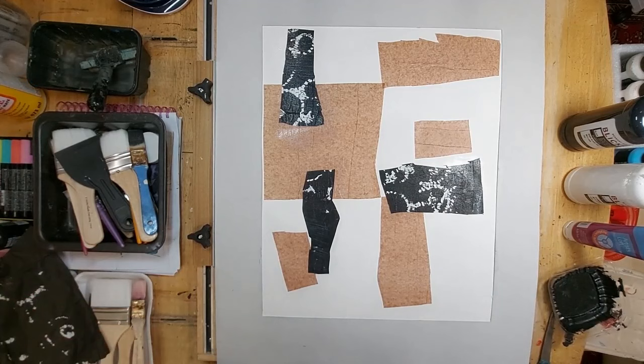You can see where all the layers of tissue paper combine. You have these different degrees of transparency. Then you have the texture made by the brush on the plate.